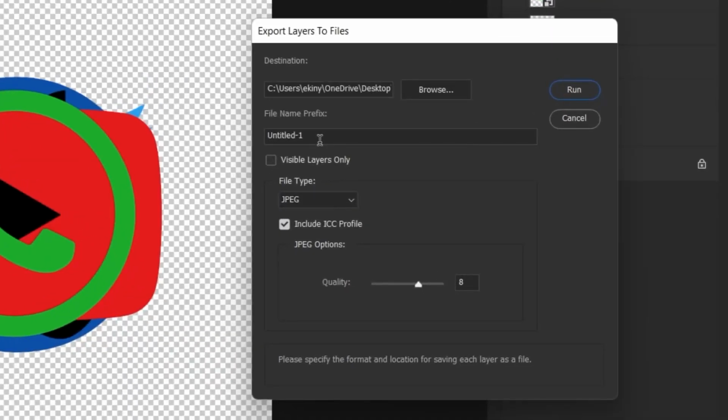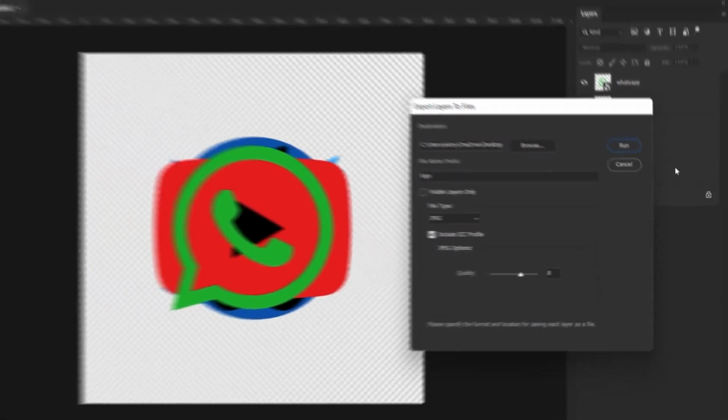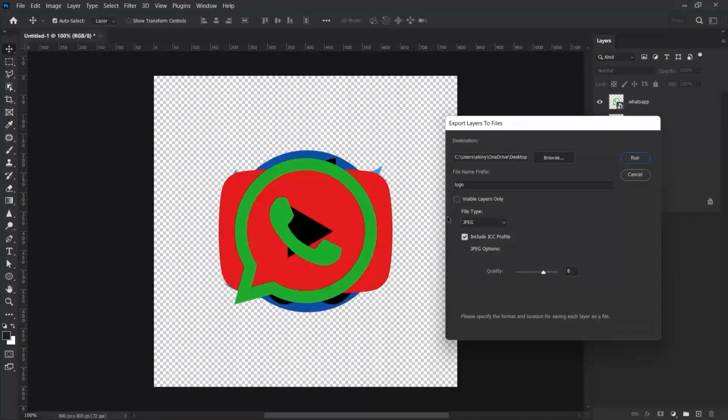You will use the File Name Prefix section when you want to place another word before the layer names. For example, I write the word logo, so it will put the word logo, and after that, it will place the name of the layer. We just cancelled the background part, we made it invisible. Therefore, we only want visible layers to be exported. We do this by clicking on this icon. If you don't choose this, it will export all layers, whether or not they are visible.